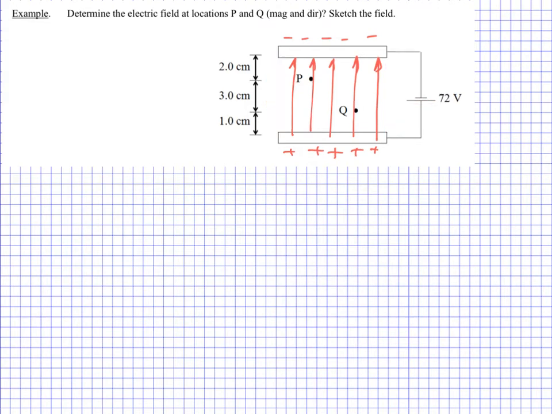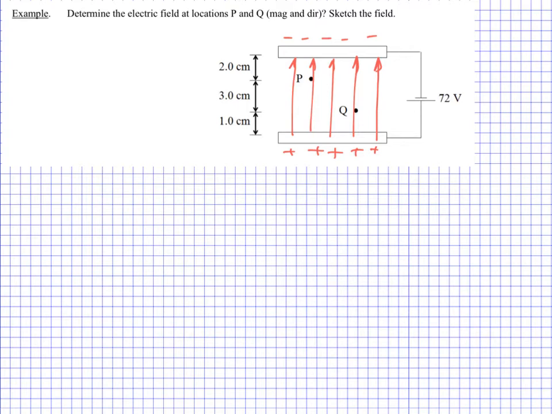So in any parallel plate system, we tend to avoid putting charges near the edges because then we're not sure if it's uniform. So one of the beauties of a parallel plate system is that we can assume this uniform electric field in between. And that's the key to this question. It's kind of a hint.